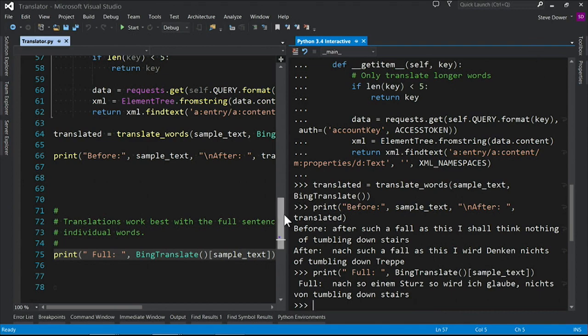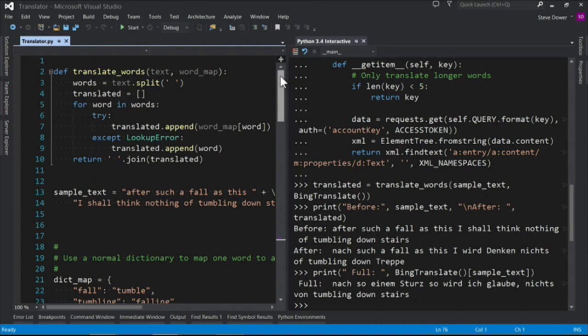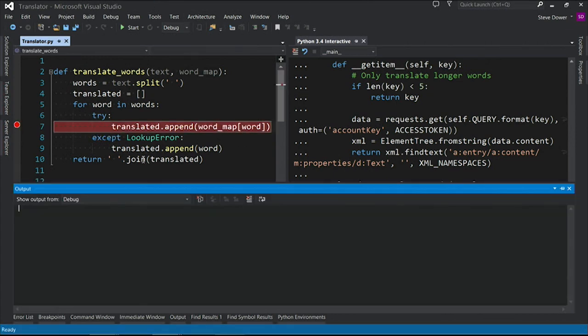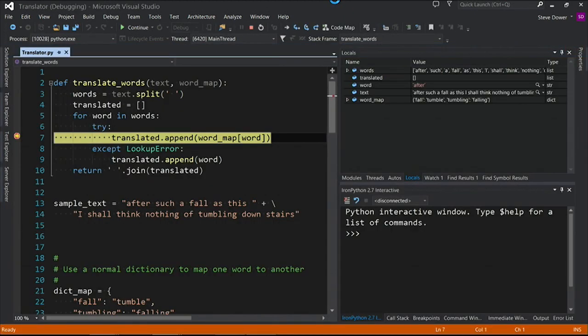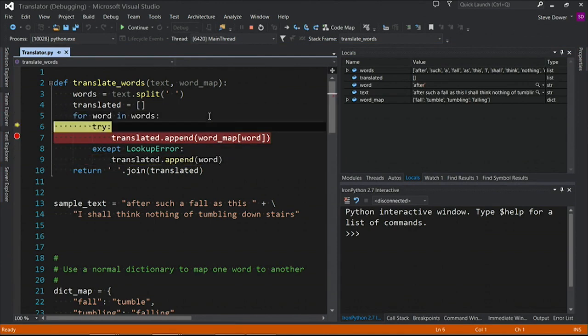So that's a great reason that people should be using Python. Traditionally, switching to Python has meant giving up Visual Studio, and that's not a concession that most of us really want to make. Right. And I mean, you saw the debugging example before. Who wants to switch to a debugger like that, when previously you've been able to just go over here, set a breakpoint, hit F5, and your code starts running, and as soon as it gets up to that breakpoint, you're inside Visual Studio. You have all of your local variables. You can hover over the members, see what their values are. You can step. And so we've brought this into Visual Studio for Python.